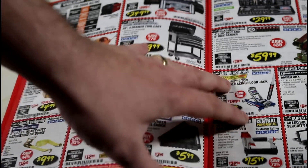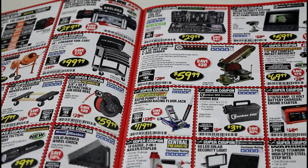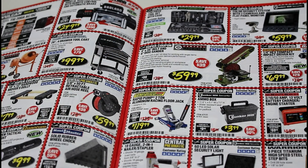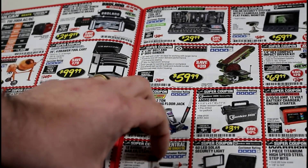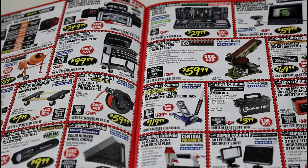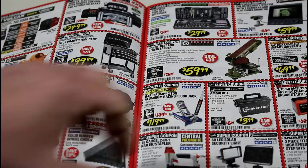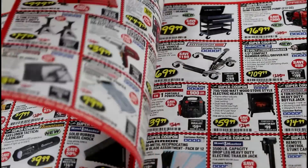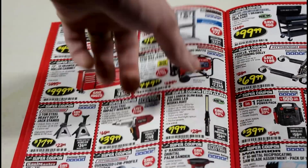The aluminum jacks cost twice as much and hold less weight, but from experience, moving around a big steel floor jack can be quite tiring — especially if you have to pick it up and take it somewhere. Since the aluminum one is probably about half the weight, it might be worth it for you. Harbor Freight's nailers have actually been very good to me — I've only had one significant jam through multiple boxes of nails, and it might have just been the cheap nails I was using.